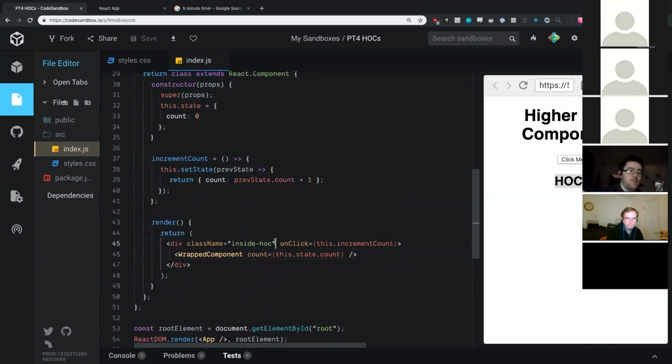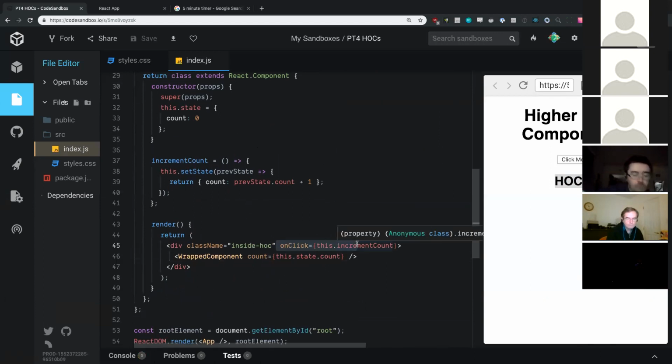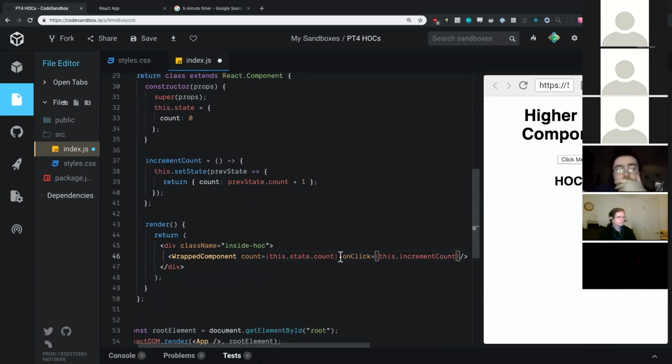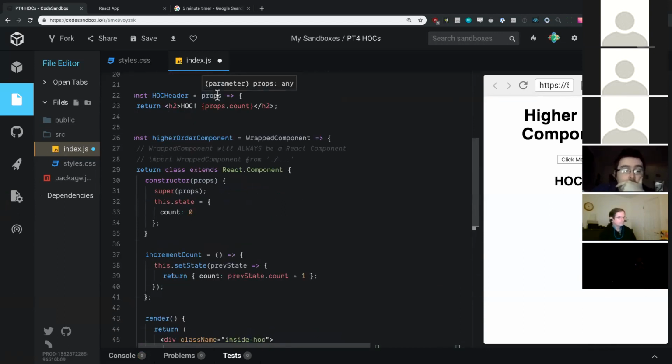Yeah, that's also a great thing to bring up, Justin. If you didn't want the increment count to be on your component for some reason, that would probably not be the best place to put it, right? So I could say if I wanted to use it, I could in this way, right? And then we wouldn't have to always use it every time.